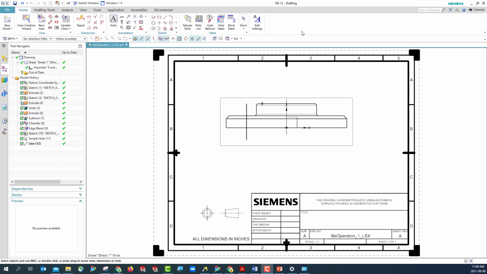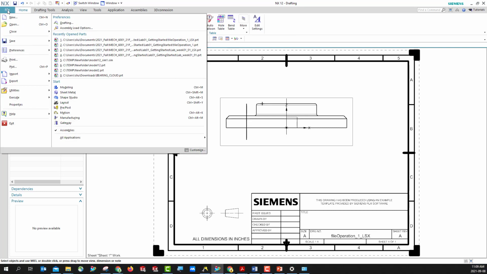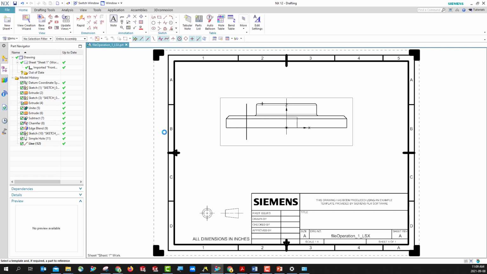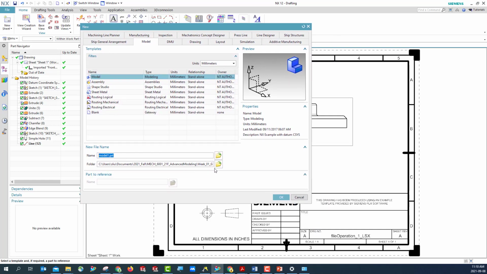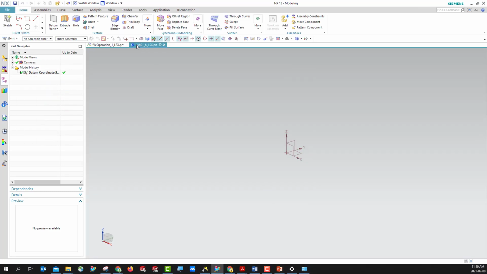Now let's create a new file this time. Go to File, go to New, and you can see a new window is being displayed here. I would like to choose the directory, use the lab, same as before. And then I want you to put the file name as Lab01B underscore SX with your initial, and save it. Then you can see a new file is being created, and here it says modified.